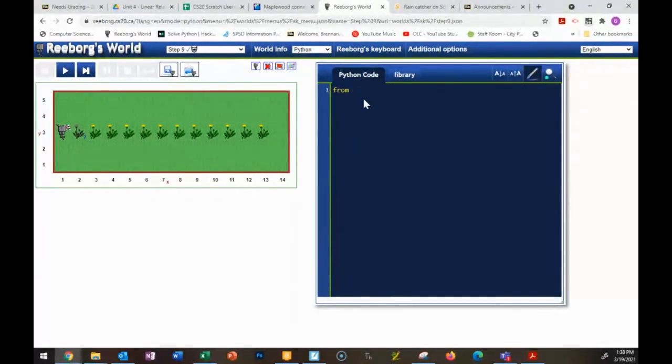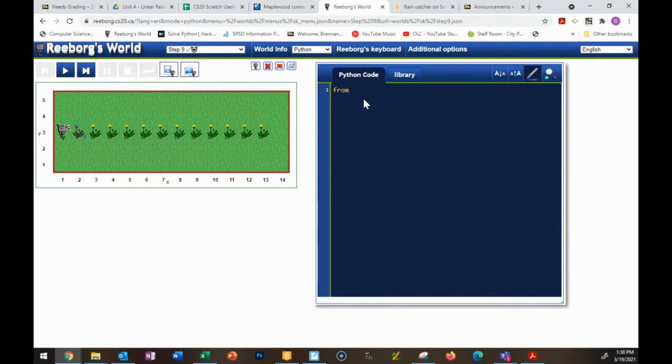When we move into Python, you're going to have hundreds of different libraries full of functions that have been included with the program to make your life easier. So you have to be a lot more careful about picking and choosing what you import. But for Reborg, there isn't a whole lot to import. So I'm going to show you 2 ways, and some common errors that I've noticed from students who have been sending me questions.